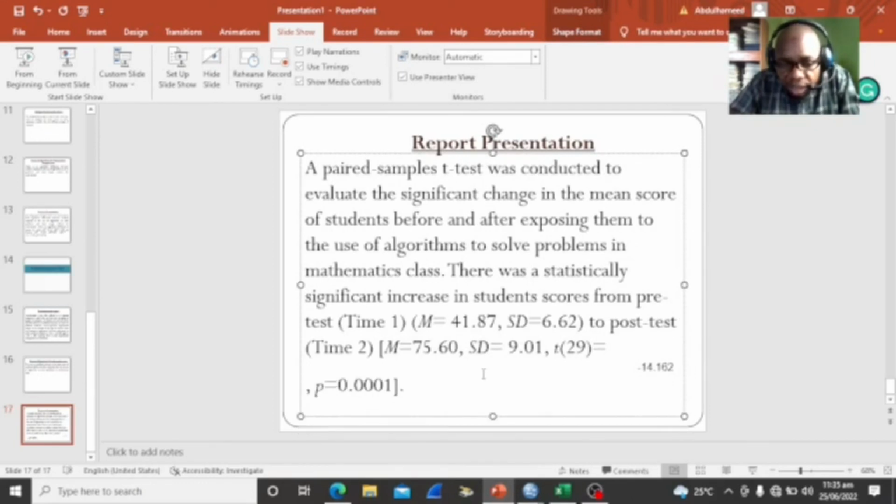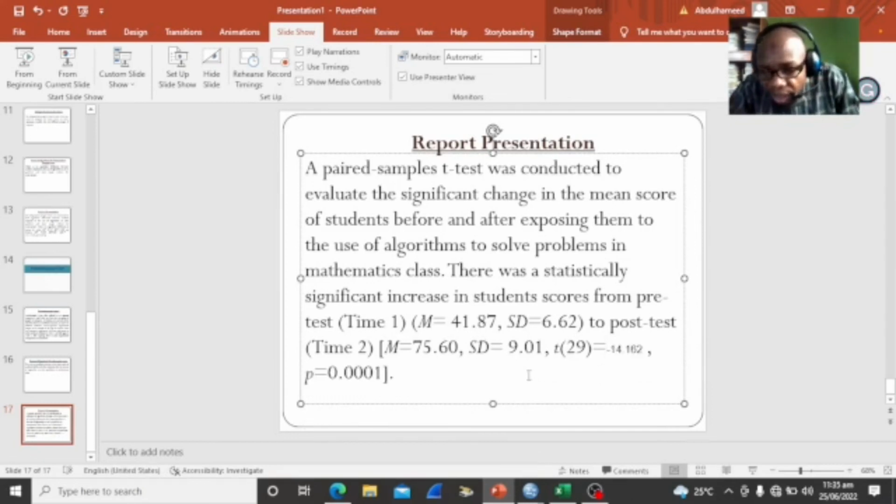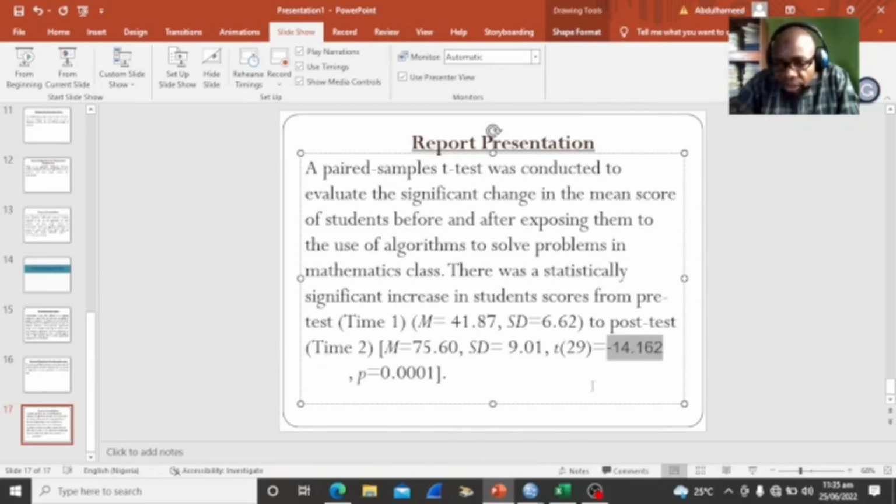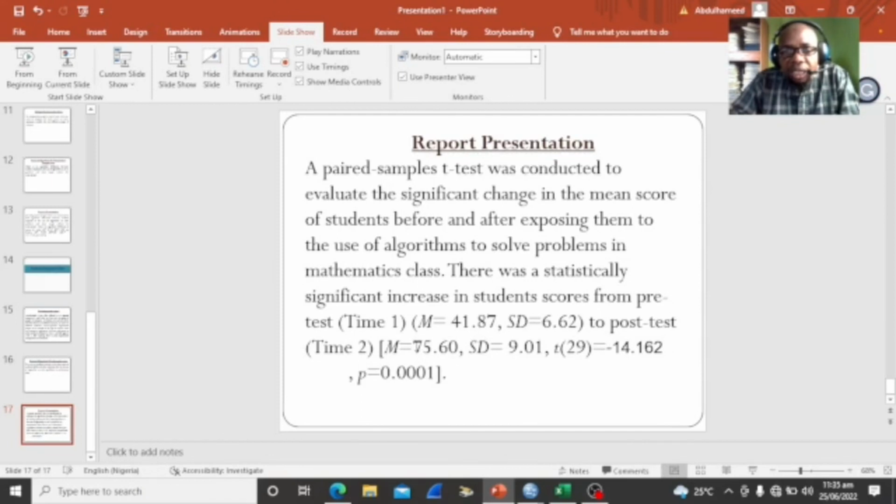This is the value for the t-test, that is minus 14.60. You can enlarge this a bit for clarity's sake. So this is the presentation of the last aspect of the t-test. We have come to the end of the t-test analysis in SPSS.